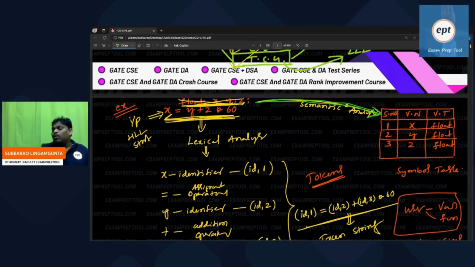Semantic analyzer wants types. Whenever there is a declaration, the semantic analyzer comes into the picture. Declaration means immediately the semantic analyzer function will be called. It will be stored inside the symbol table. Few people are having doubt: why will the semantic analyzer store on a declaration? Why, sir? You needed it, na? You only will store. Whoever needed it, he will store. Who is using type? Semantic analyzer. So you only stored it.